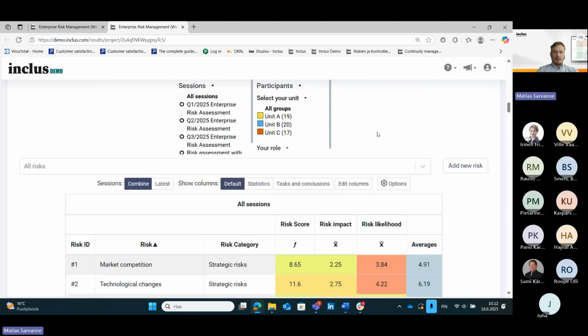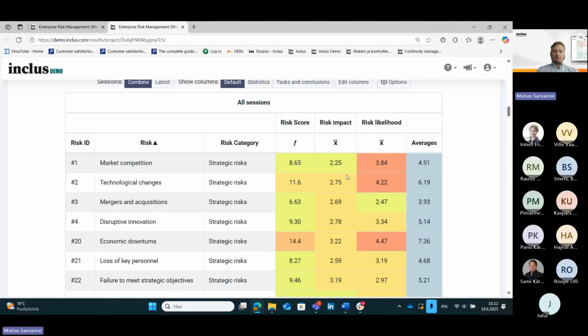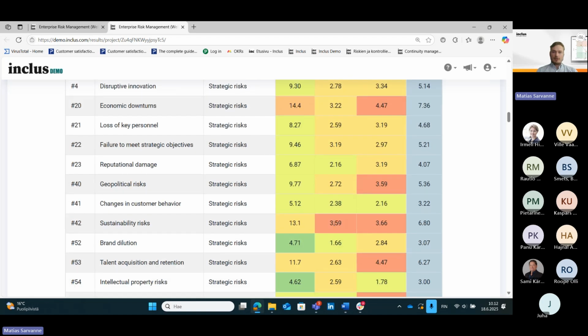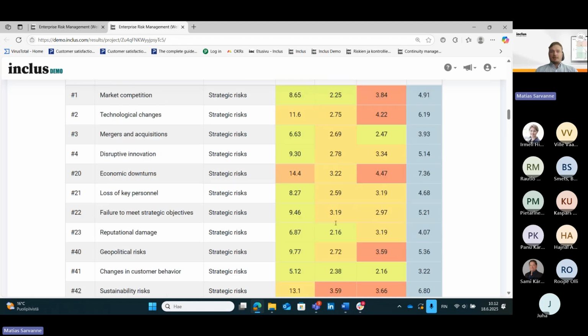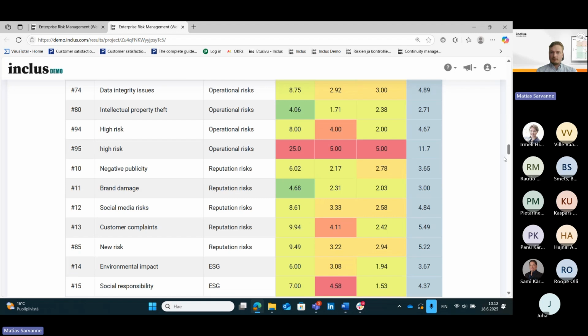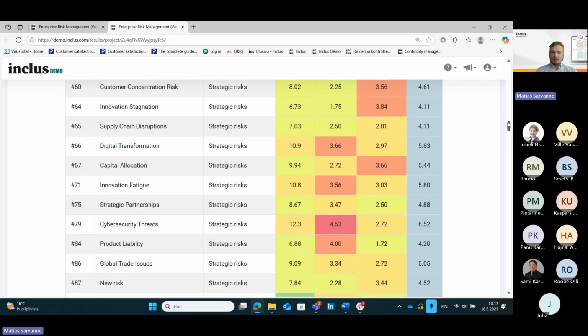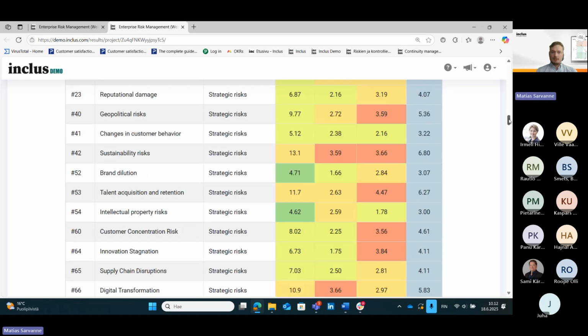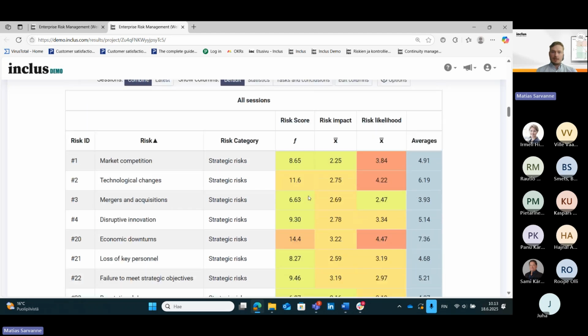And also the result table is following the criteria colors that I showed you. So for example, you can see what kind of risk impacts there are, and for example, red has the most critical impact and green has the low impact. And then you can see the colors here nicely and visually.